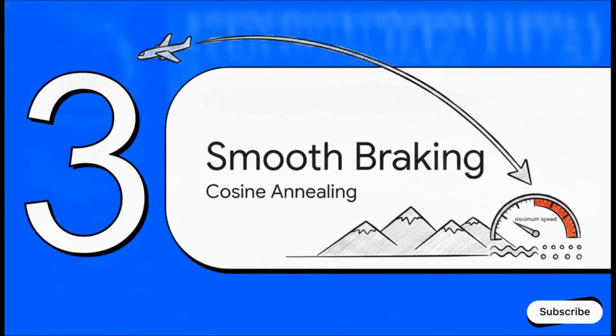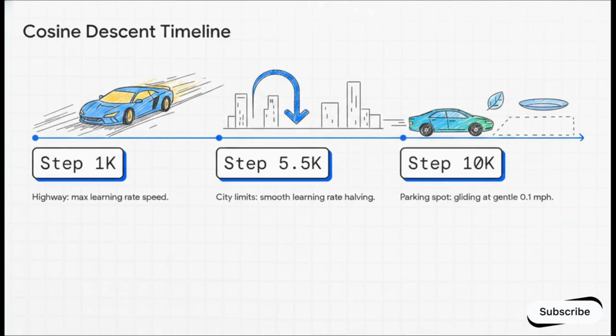All right, Section 3, smooth braking. It's time to talk about cosine annealing and actually landing this model. Once we've hit cruising altitude and really traversed the loss landscape, we've got to systematically prepare to settle into our final minimum. Historically, people used step decay, manually hacking the learning rate down by a massive chunk all at once. But man, that was like hitting a brick wall. It shocked the model, causing these horrible jagged spikes in the loss curve. No thanks. Instead, we use cosine annealing.